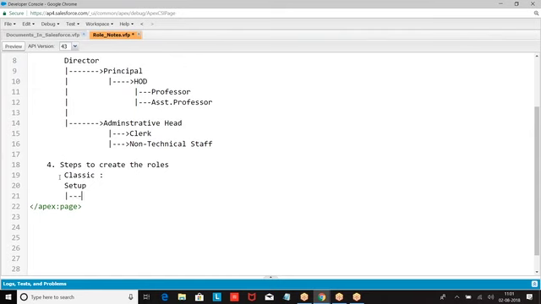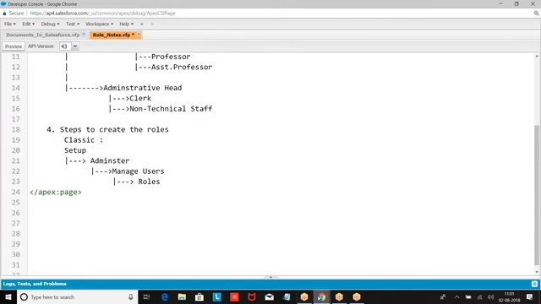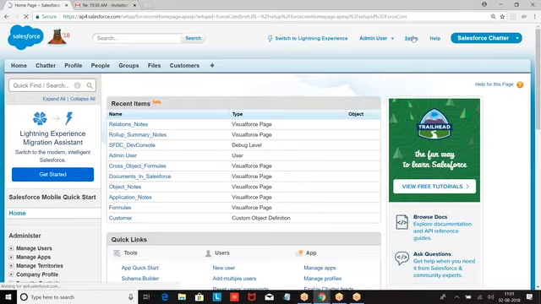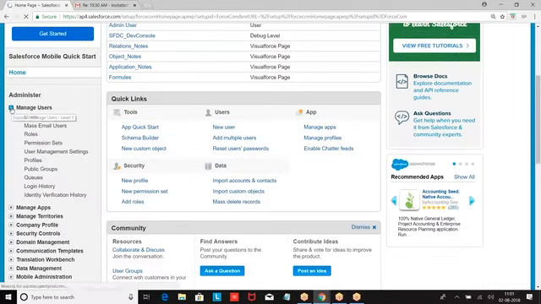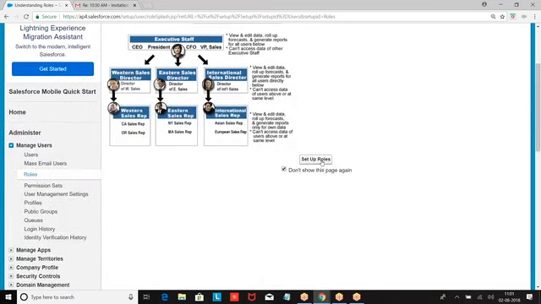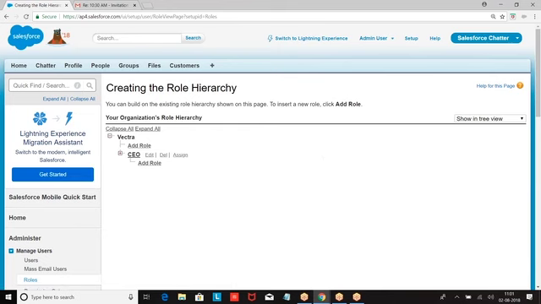Setup, Administer, then Manage Users, then Roles. Let me show you in the Classic: Setup, Administer, Manage Users, Roles. Now we have Add Role.